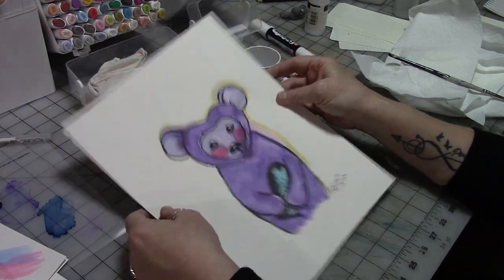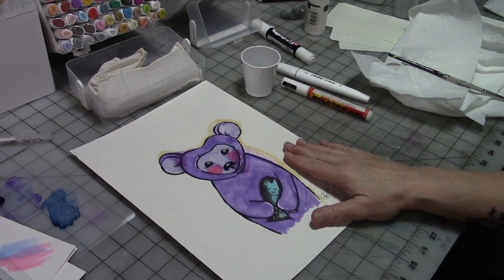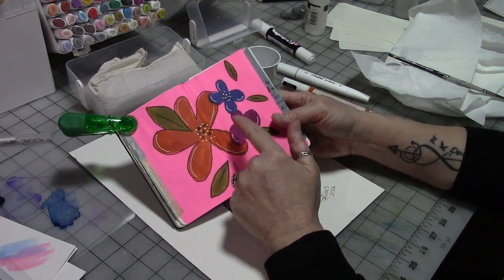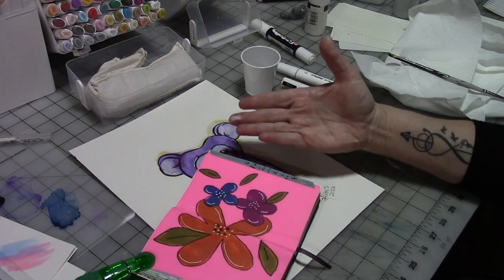What do you think? So get out your alcohol pens, whether you do a drawing like this one or you work in a journal page. This is cute, very easy. Anybody could do this. And see what you can do with it.